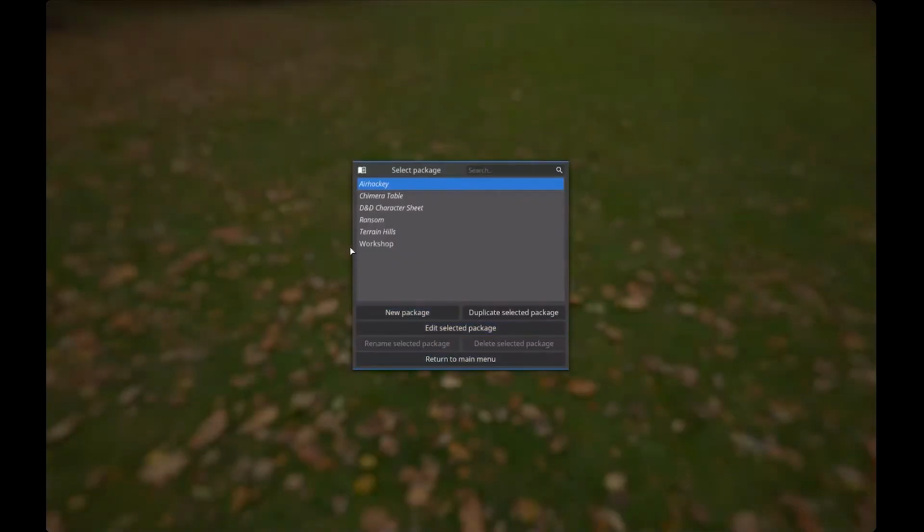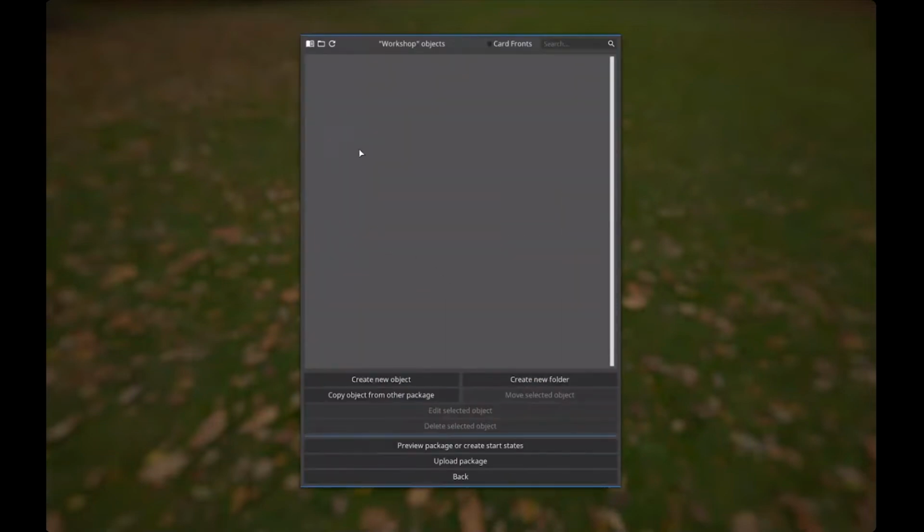So we've seen we can load up a game that we got from mod.io, but how does such a game look like? What does it contain? I've created something here already that is named Workshop, and we can also see the other packages I have downloaded from other people that I could open up in the editor as well, or first copy to make my own version of it and then open up.